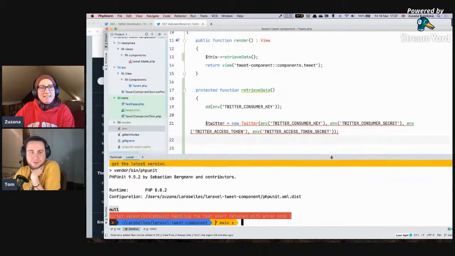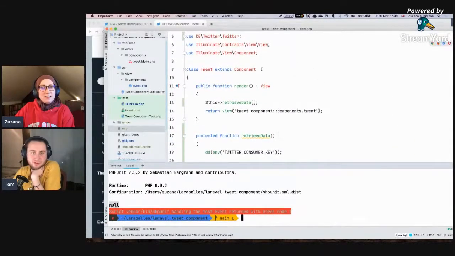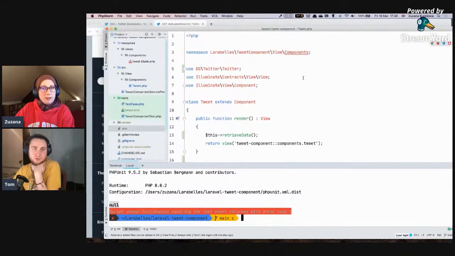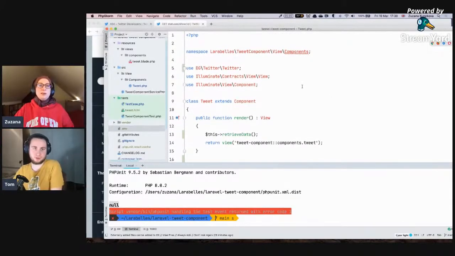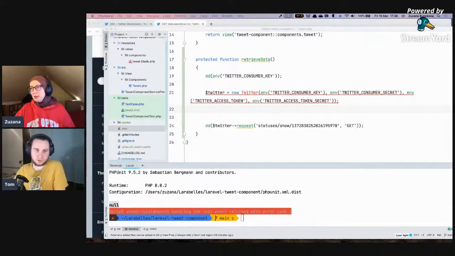So we resolve application. Are you going through the docs of the library? It's not the library, it's a package. I've tried it with PHPUnit.